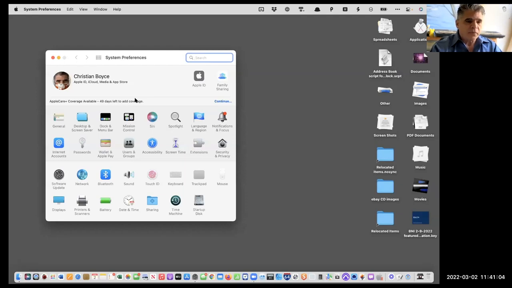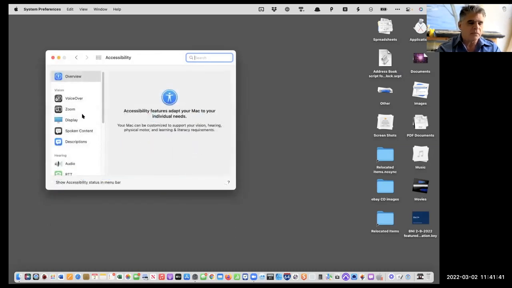So in the system preferences, and I forgot to tell you, this is system 12.2.1. It's the newest system. Other systems, the things I'm going to show you will mostly work, maybe slightly different, but anyway, we're doing the new stuff. So in system preferences, there's this thing called accessibility. And as you can see here, accessibility right there. And what we're going to do now is we're going to click on it. So when I click on it, we get a bunch of choices.